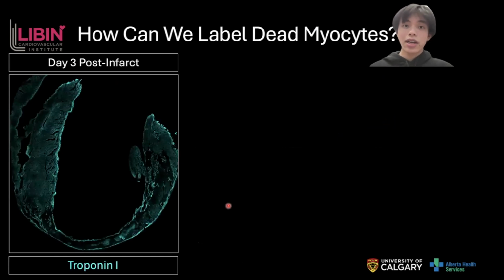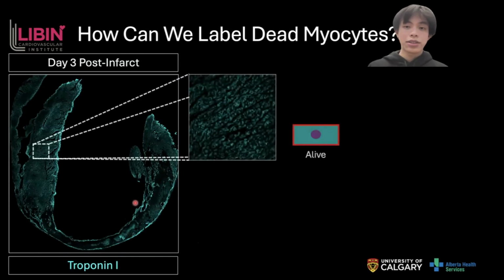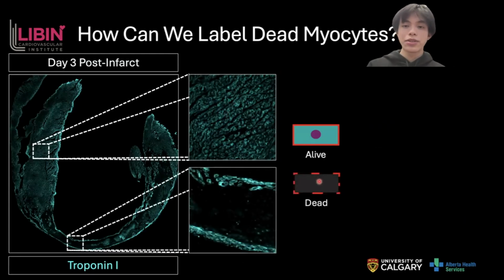So this is a mouse heart after an infarct. And along here is the wall of the left ventricle, which is made up of cardiomyocytes. Now, naturally, viable cardiomyocytes have a protein called troponin I, which is shown here in cyan, that allows them to contract. These dead cardiomyocytes lose their troponin through membrane permeabilization. So we have this distinction between the alive cardiomyocytes in bright cyan, and then the dead cardiomyocytes are dark and invisible, like throughout the infarct region here.